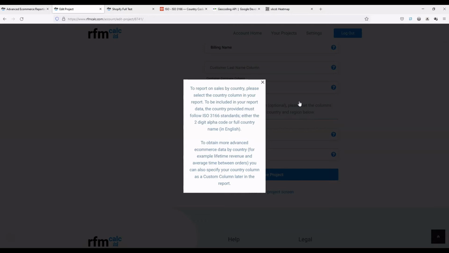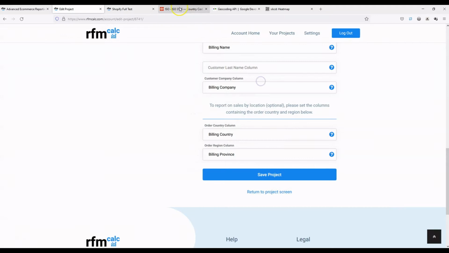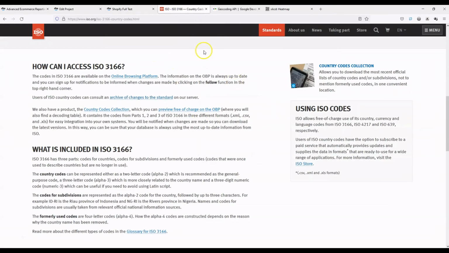The ISO 3166 standard is a little bit confusing, so I've got their official website open here, which you can Google and have a look at. Fundamentally, there are three key parts. First of all, there's a country code, which you can see detailed here. Now, confusingly, this can be represented by 2 letters, and it can also be represented by 3 letters.